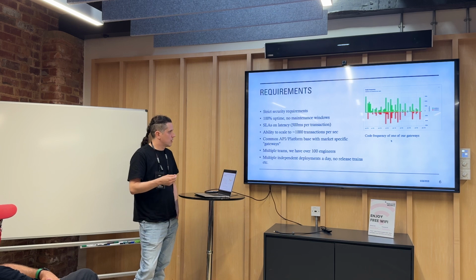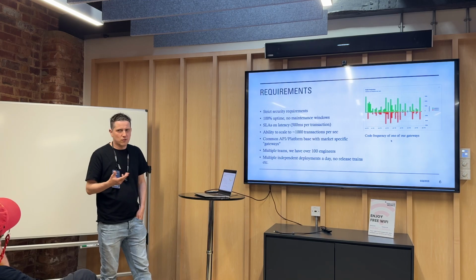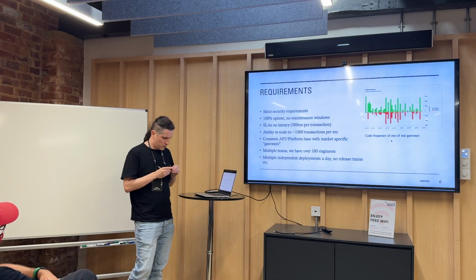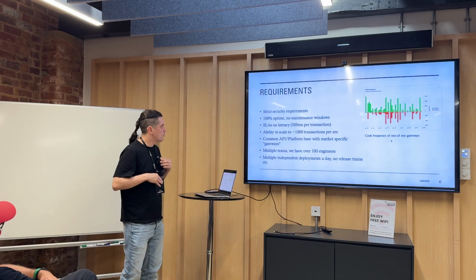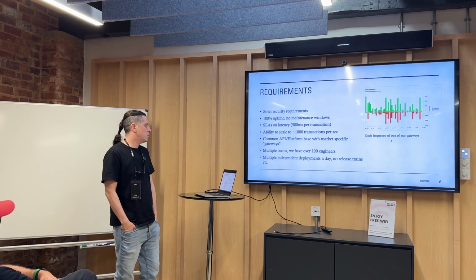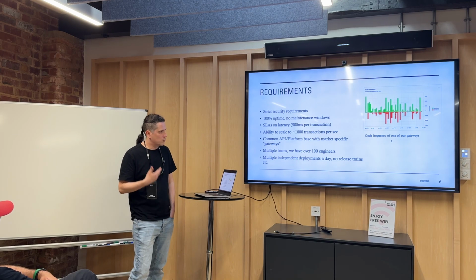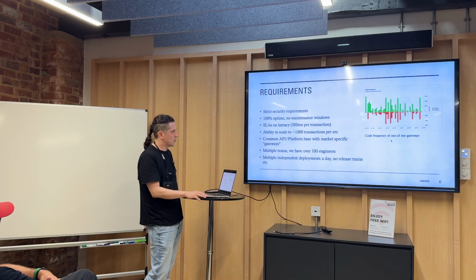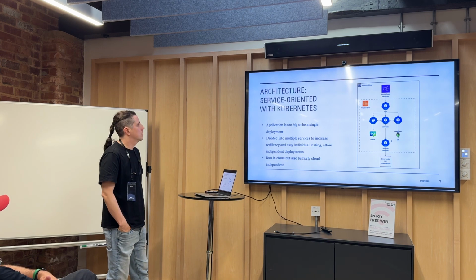have that architecture. And we have over 100 engineers. So it's way too many for a single team. So we have to be able to support multiple teams, whatever we do. And last, we need to be able to do multiple independent deployments, so we cannot have release trains. We have to be responsive to our customers' demands. Because it's a smaller company, right? It's a total of 200 people. It's a scale-up. So this is what we ended up with in terms of architecture.